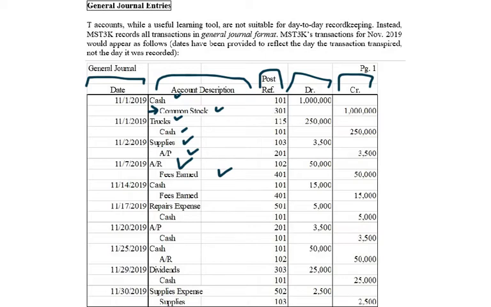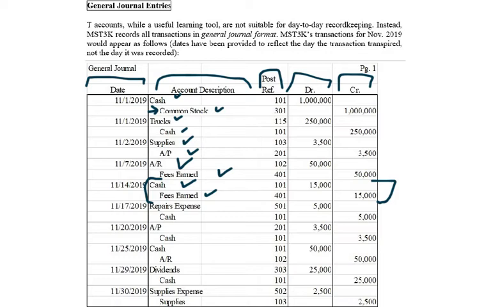Let's go to the next one. So I see cash as being debited, fees are credited. Again, if I hadn't created this, I would look at it and go, okay, I see $15,000. So that means they must have provided services for a customer for cash, $15,000. Because why? That's what this is telling me. Those two components, that's what I would reconstruct. That's a verbal reconstruction of this, shorthand. Again, that's why we call this the language of business, because this shorthand here is how we demonstrate transactions, and that's of course ultimately what you should be able to do.